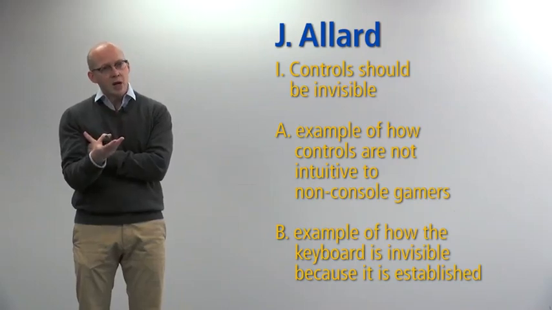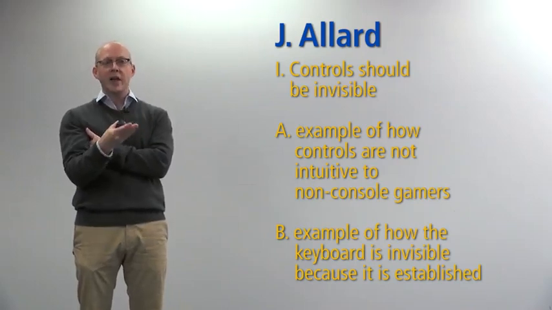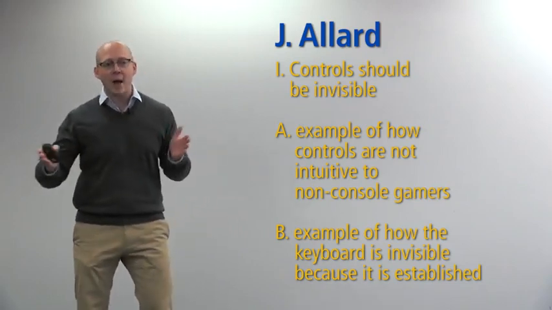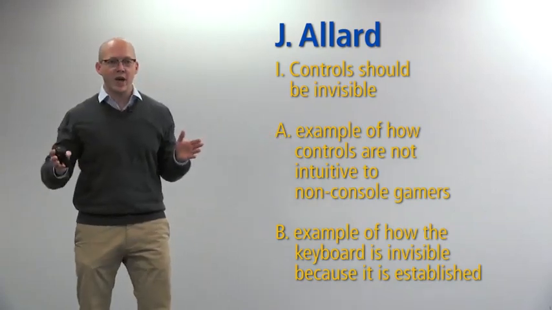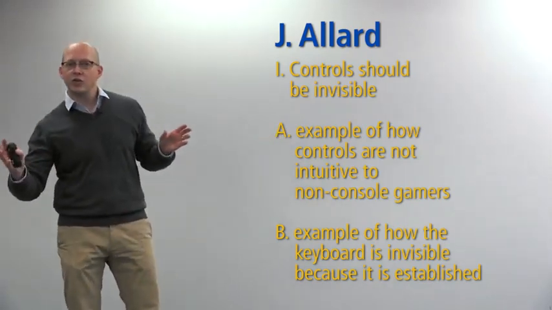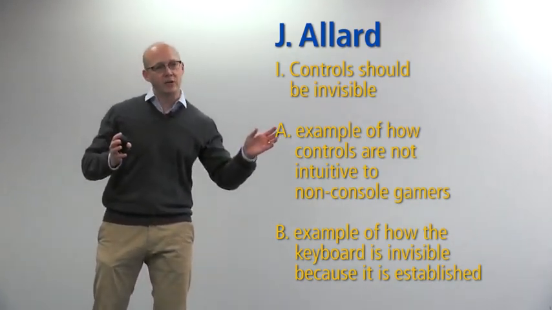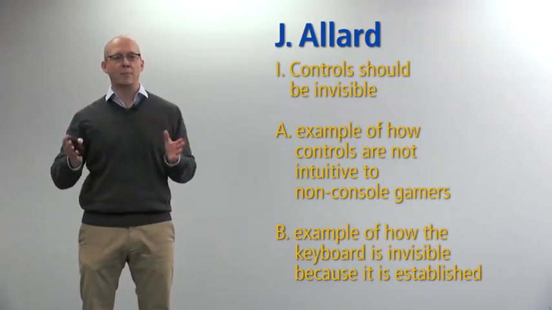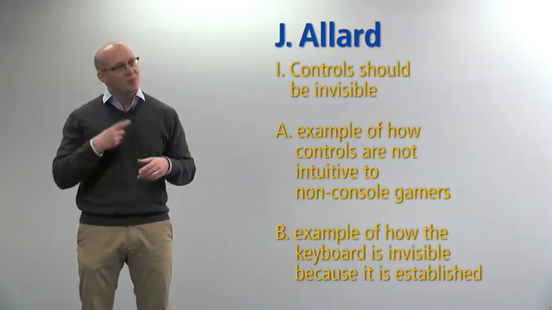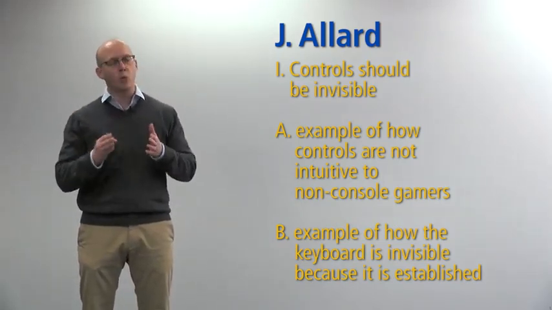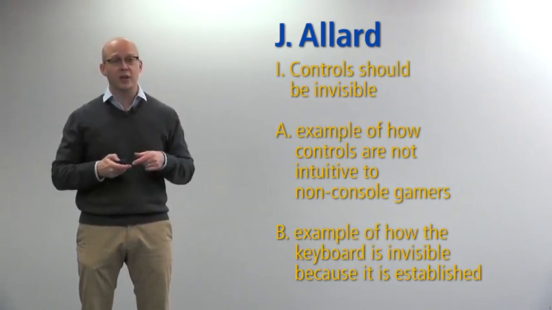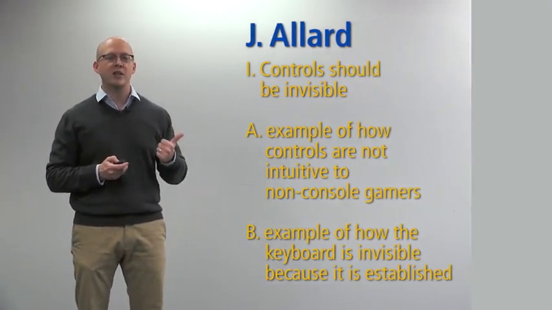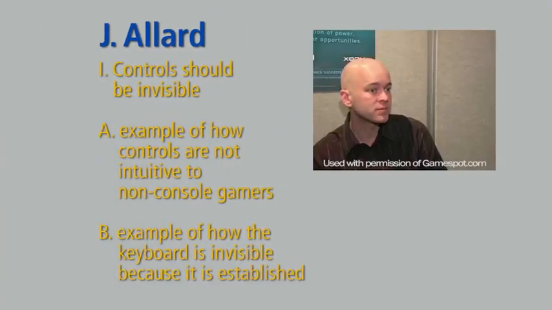But you can hear how he's got a claim and two pieces of evidence. But listen to how he tacks back and forth between the claim and the evidence. He's got the claim, he'll discuss the evidence a little bit, tie it back to the claim, move on to a little bit more evidence, tie it back to the claim, and wrap up the entire point. Okay? And that's what we're going to be aiming for. That's what we're going to be working on specifically in this lecture here. So let's go ahead and take a listen to Jay Allard talking about the need for controls to be invisible.